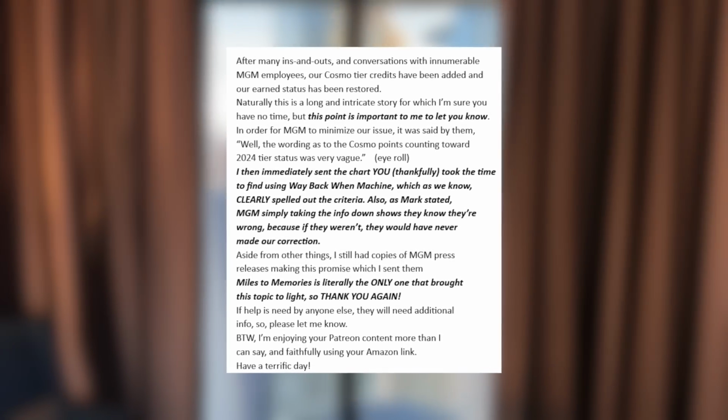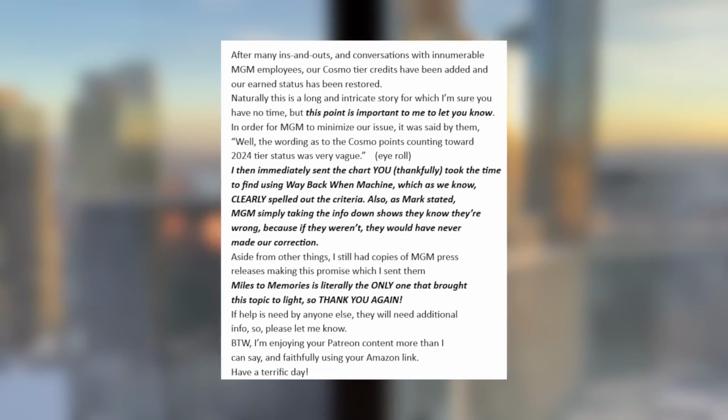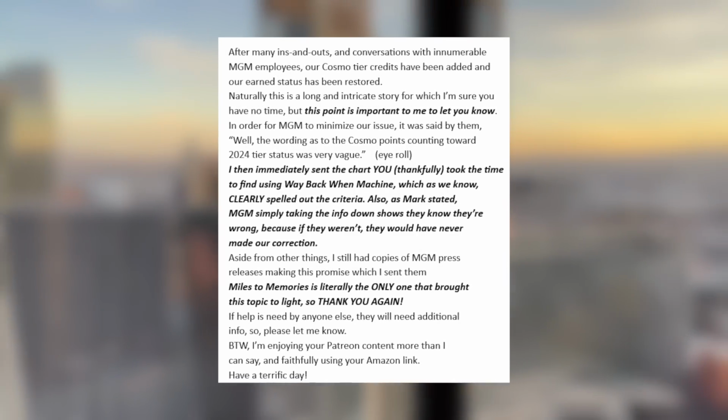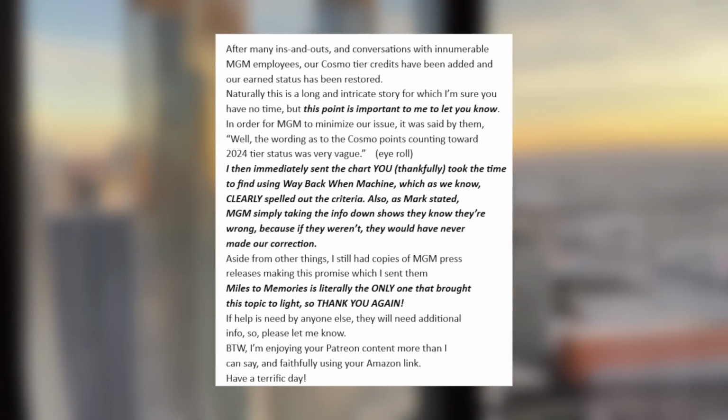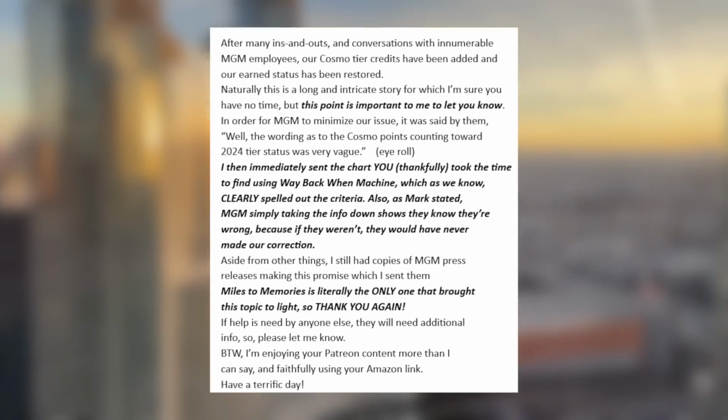Yeah, it was cool that she was able to use the screenshots from the Wayback Machine that you shared of the old promo and the terms that they clearly laid out there. There's no reading it wrong. It said they will combine. So once she presented that info and other things that she had kept, there was nothing else they really could do about it. So if you aren't getting it, put a little more pressure on, and you should be able to get your stuff matched up.